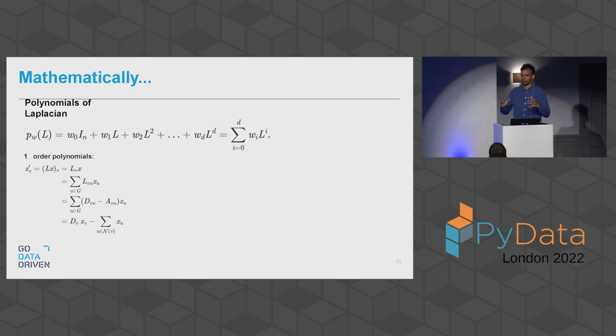And this allows us to control how much information we want to pass to our node, whether we want to pass it from 1 node away, 2 nodes away, or potentially even more. And we do this in a layered way. So if I do one step of the first order, I get information from 1 node away. If I do that same step again, then my node will get information from 2 nodes away, and so on.